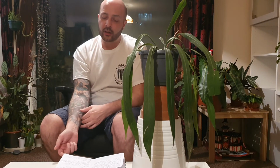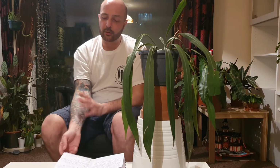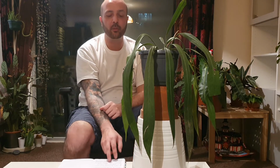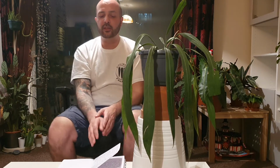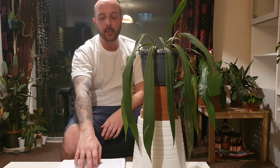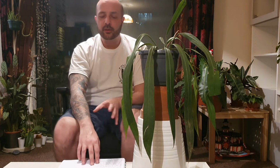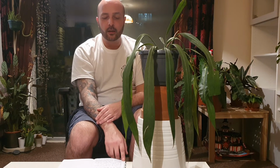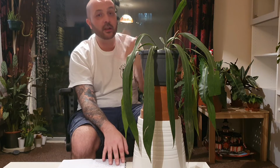What we're going to do now is talk briefly about temperature. So the ideal growing temperature for this plant is between 26 and 32 degrees Celsius in the daytime, and from 20 to 26 degrees Celsius during the evening. Now, the temperatures I've mentioned are based on optimum growing conditions. So this is just to ensure that you get the best possible growth rate and vigor out of your plant.